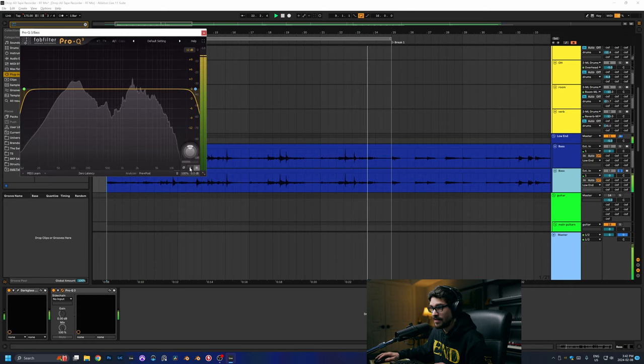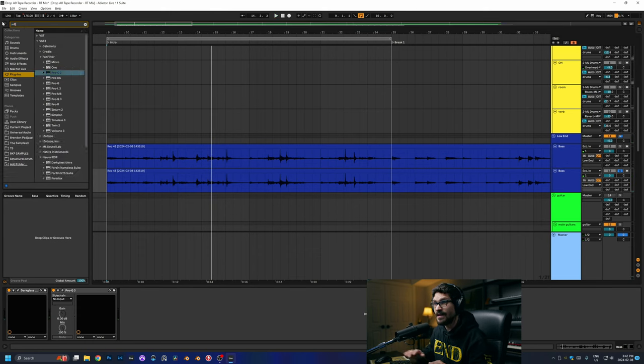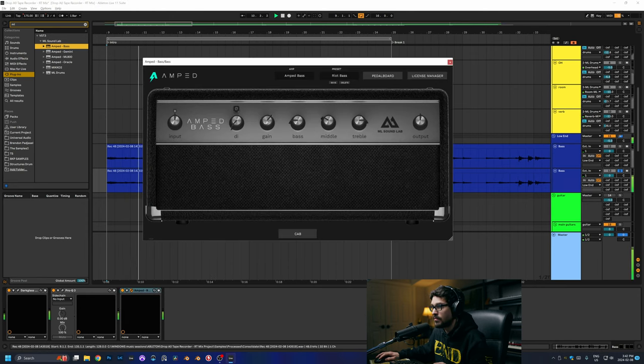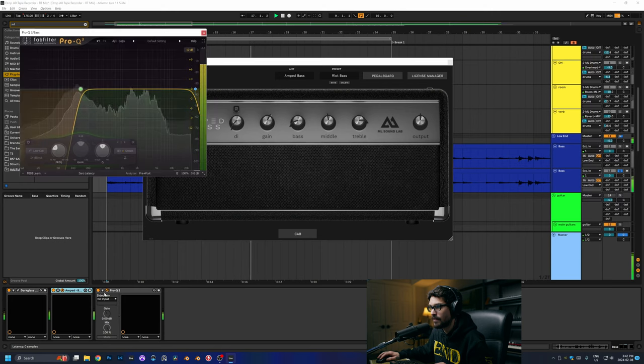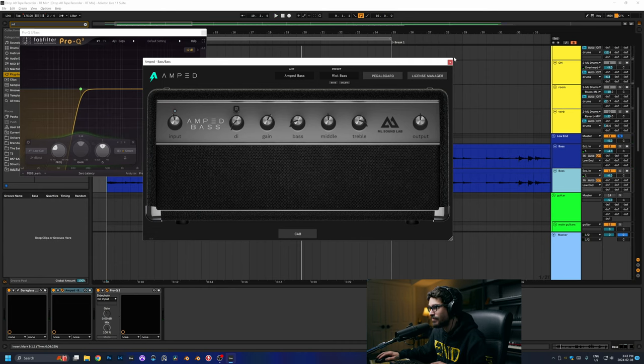A lot of noise coming out of this guitar. And then now I'm going to distort it. I've been really liking the ML Audio bass, the amped bass. It's really cool. I'm going to put it before the cut, and then we'll see what sounds better, before or after. That's with both of them. And to be honest, I don't need very much of this, because I'm only really using the bass for its low end. And that's kind of it.